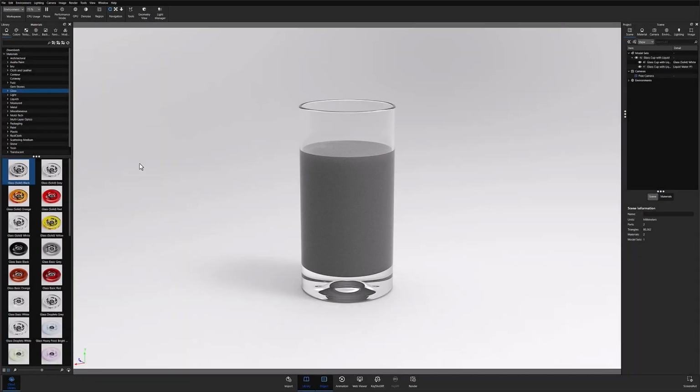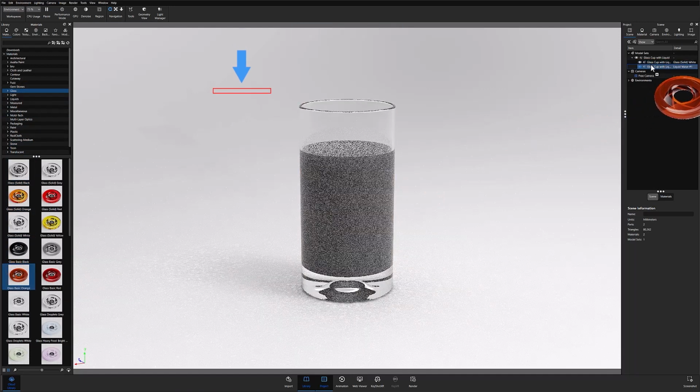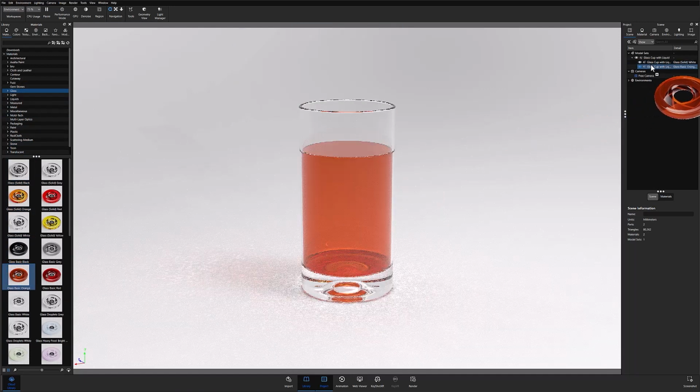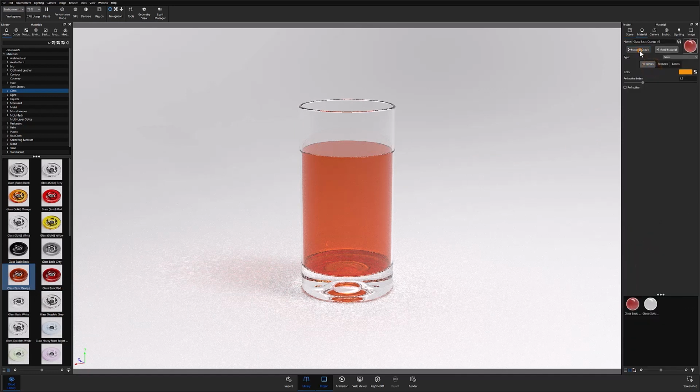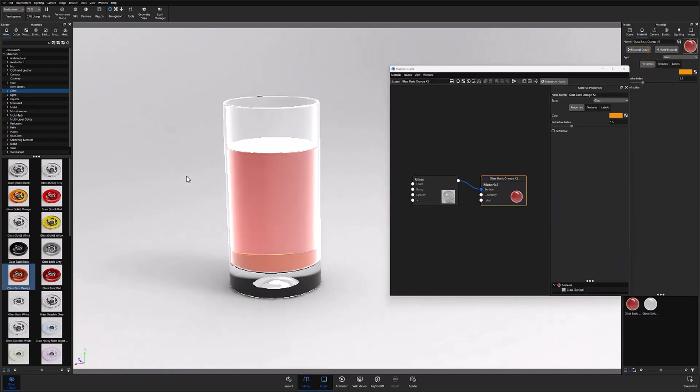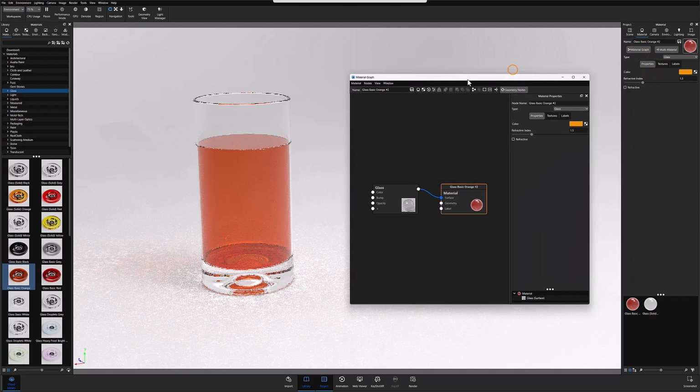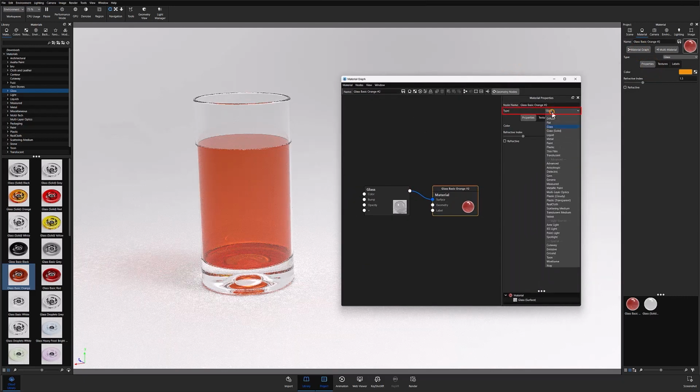To create your material from scratch, you'll want to attach a transparent material to your object to replicate the clarity of the liquid you are trying to recreate. Then open the material graph for that material. You can work with any transparent material to create your liquid, but to create a more accurate material graph, change the material type to liquid in the material type dropdown.